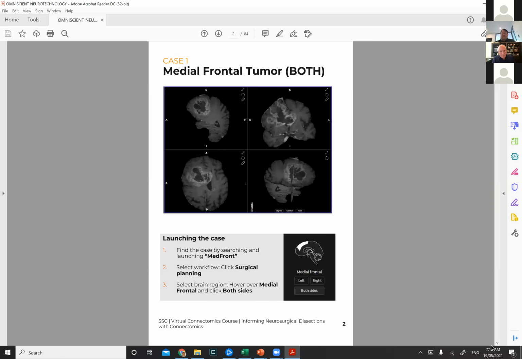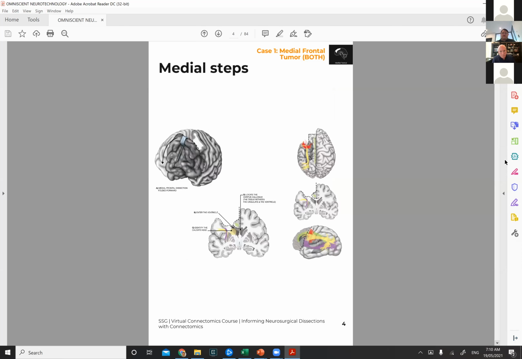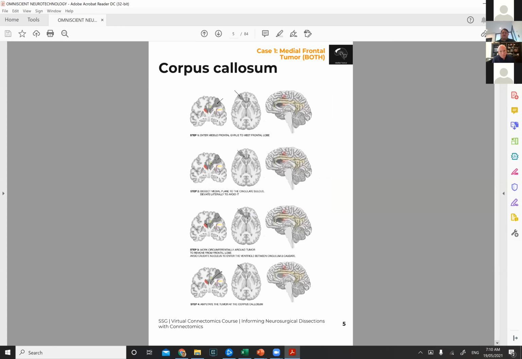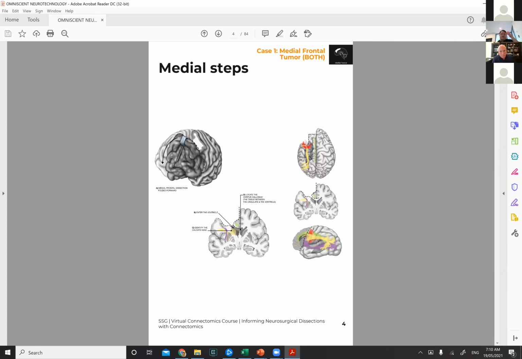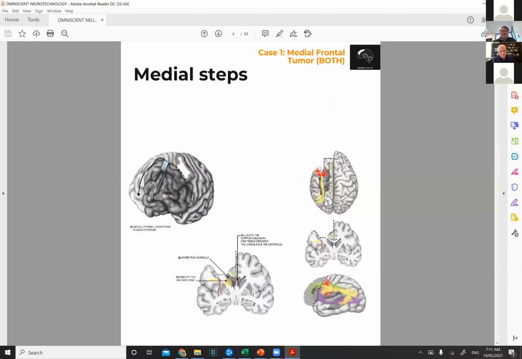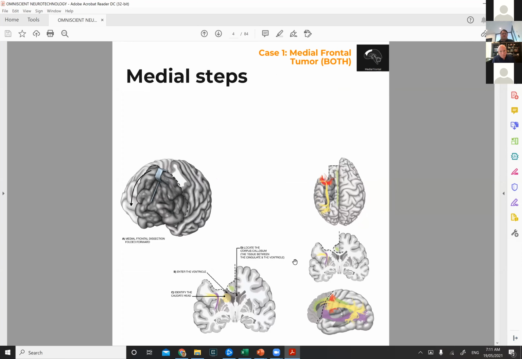And while that's loading, let's just quickly go through the steps of this disconnection. Ultimately, what we're trying to do is disconnect it posteriorly with the frontal aslant tract and the motor system. Now they're kind of next to each other because the aslant tract is hooking up the SMA to Broca's area and the salience network to itself.